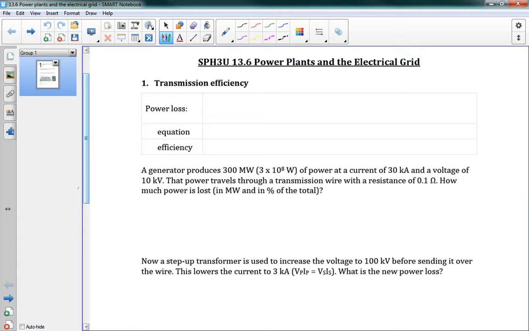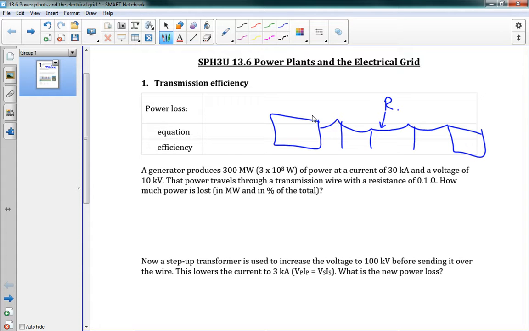Now, there's a big problem, which is that if we try to transmit electricity over some wires, let's say I've got my power plant, I've got my home, and to get the electricity to my home, I need to run that electricity along some wires. We are going to lose some power to those wires. In physics, we like to pretend that our electrical wires have zero resistance, but in reality they have some resistance, and that means they're going to consume some power. We're going to lose some voltage along the way, and that's not good. We don't want to lose any voltage. So in this lesson, we're going to look at how we can reduce that as much as possible.